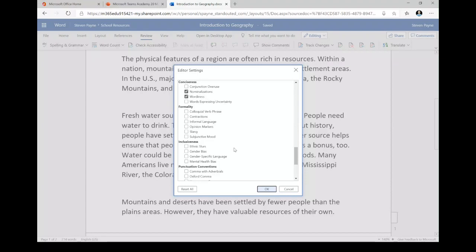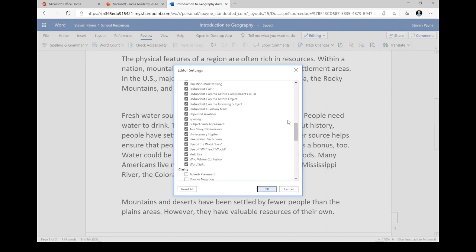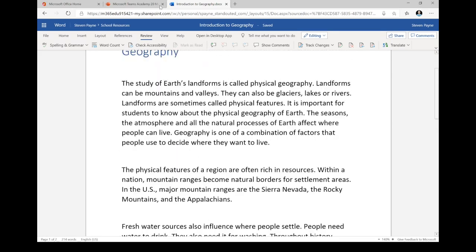With younger students, you might just be focusing on spelling. But if you're a teacher writing a formal report, you might want to make sure that you are using correct language, and you're not using jargon, and you're using gender sensitive language and all that kind of stuff. So that's a really useful tool that you can bring into Editor, and that works online. Where I am now, I'm just in the web browser, but it also works in Word on your desktop.